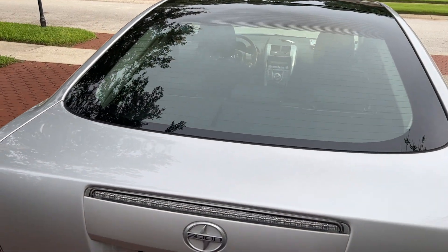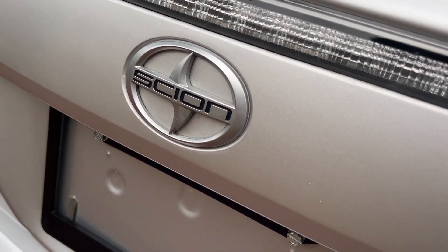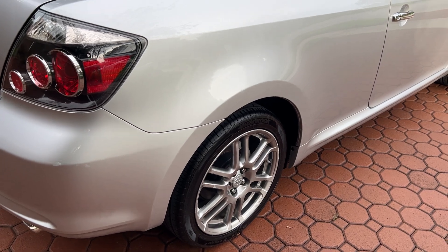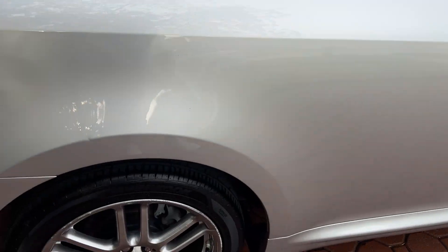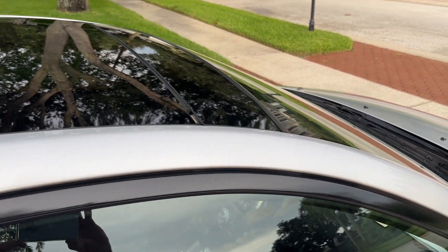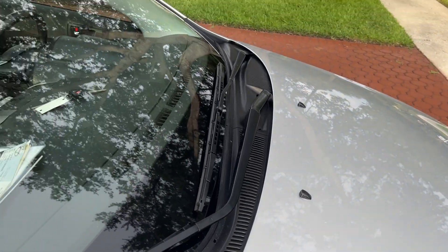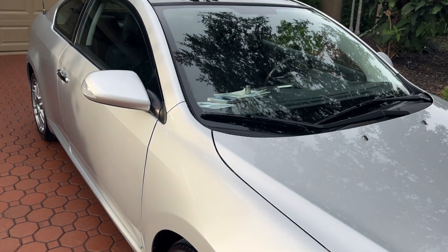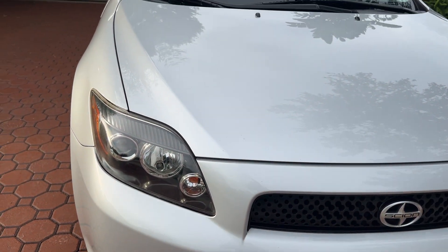Great on gas mileage. Has been serviced and extremely well taken care of all of its life. All of the badging, the lights, the factory paint still looks and shines absolutely gorgeous. It's had some nice servicing done too — just had a tune-up recently with new plugs, transmission fluid flushed, radiator antifreeze flushed, brand-new tires, new brakes. It's really ready to go and needs nothing. Had the 70,000-mile service done at Toyota.